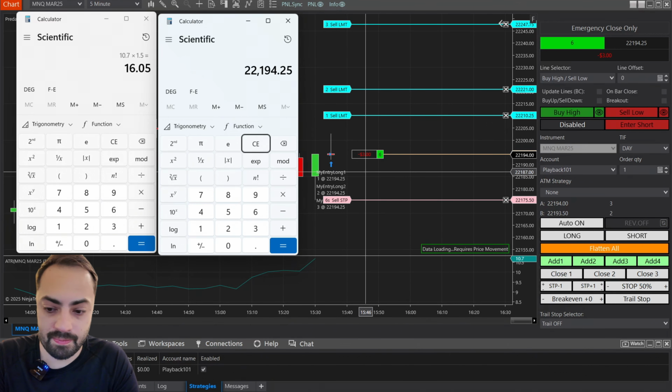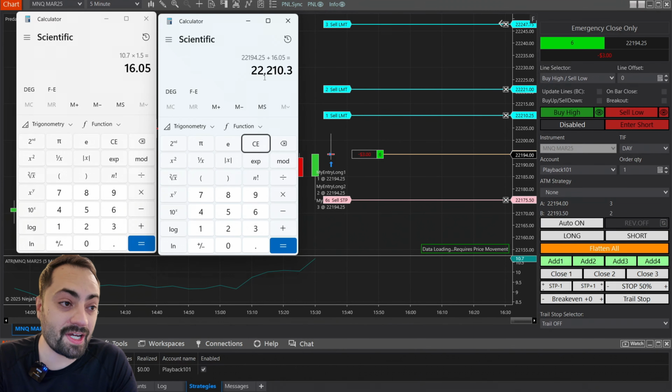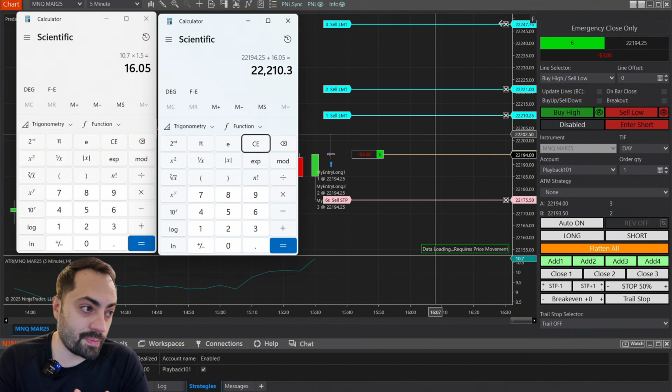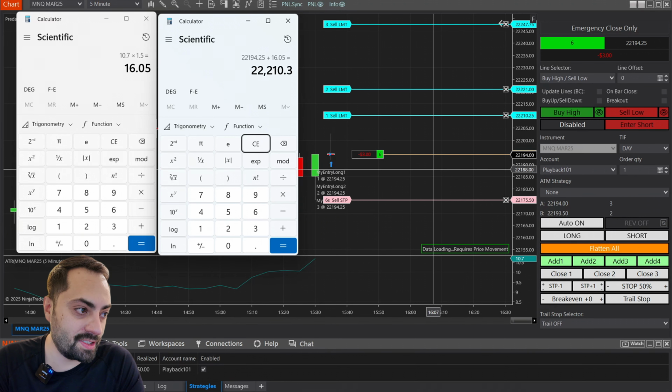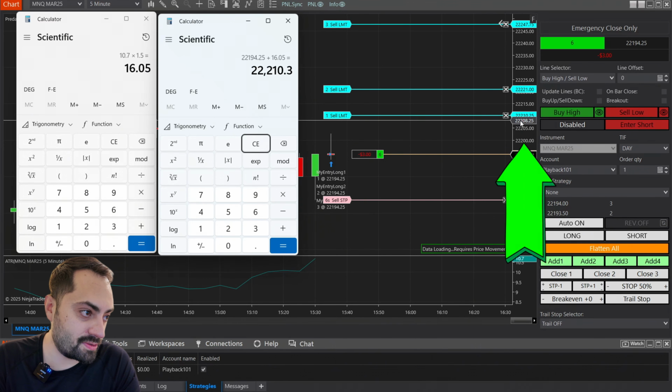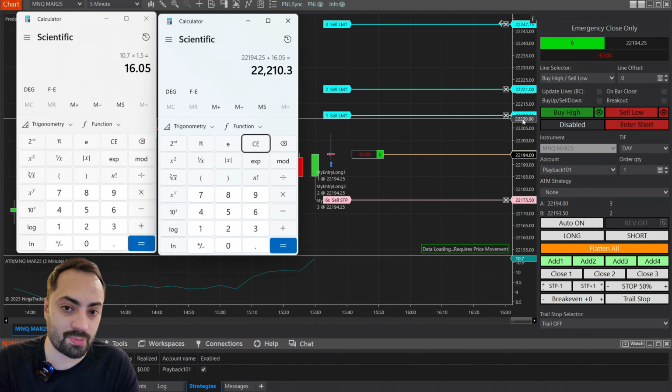That's right here. And we're going to add that 16.05 to give us a value of 22,210.3. Or because we're working with futures, it's going to round it to the nearest tick. That is 22,210.25. So that is our first profit target.